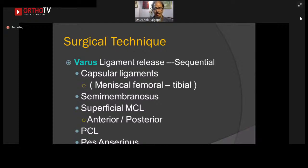Methodology that we've followed. Certainly, I've followed this for the last 37 years that I've been doing knees. So we start with the capsular ligament, the meniscofemoral, meniscotibial. In severe deformities, you need to release the semimembranosus. The superficial medial collateral has both an anterior and a posterior component. I would urge you to try as far as possible not to touch this.